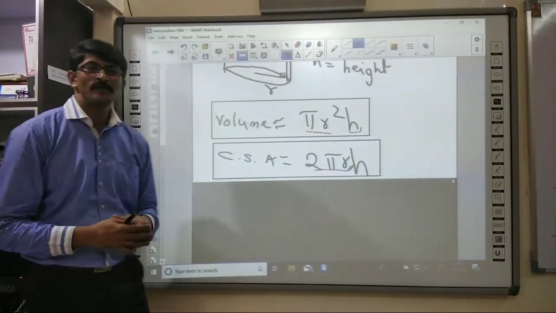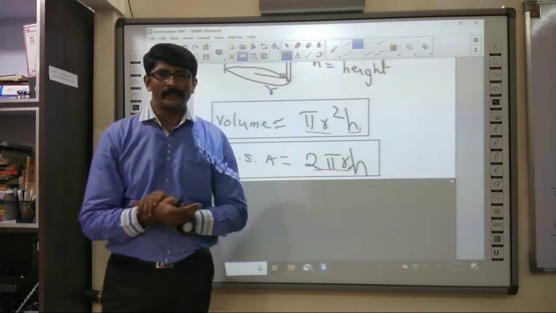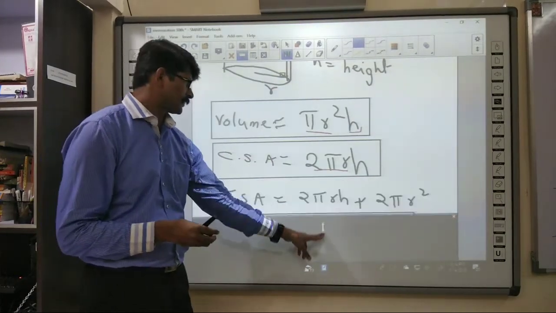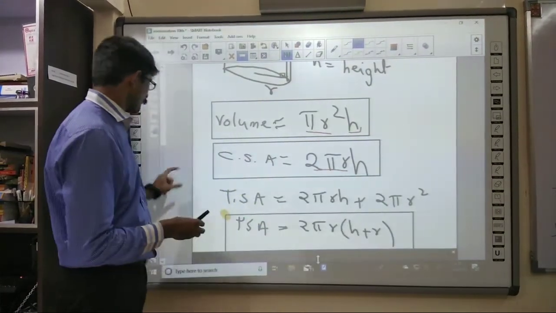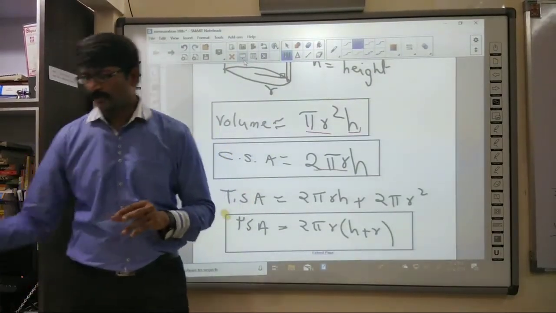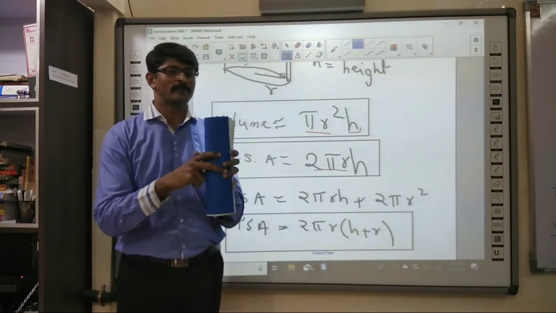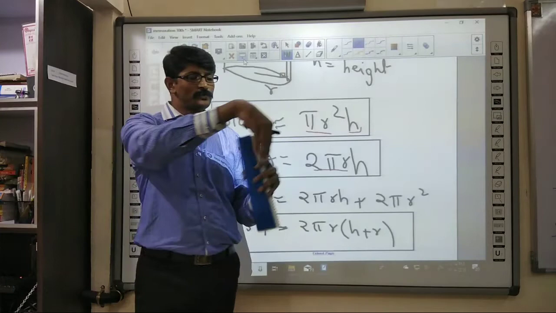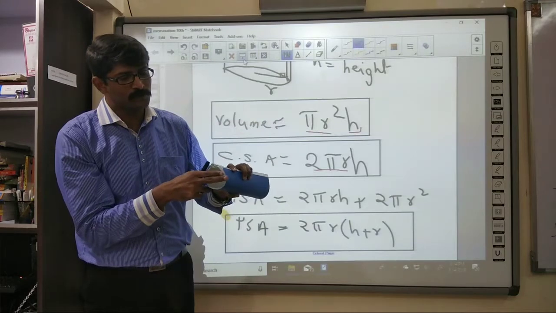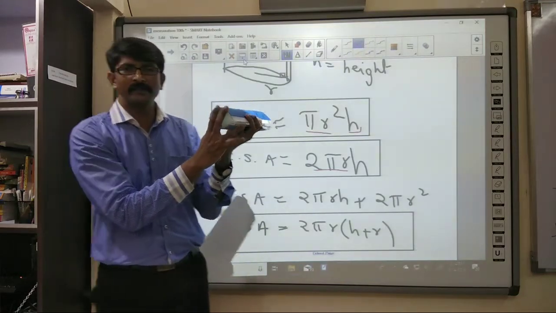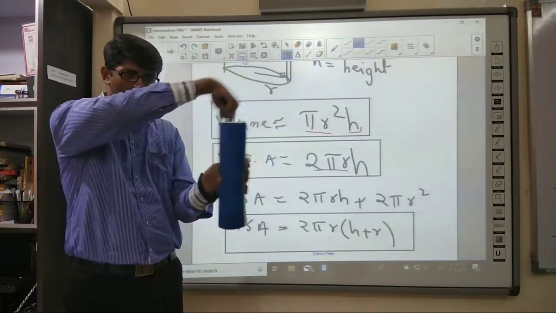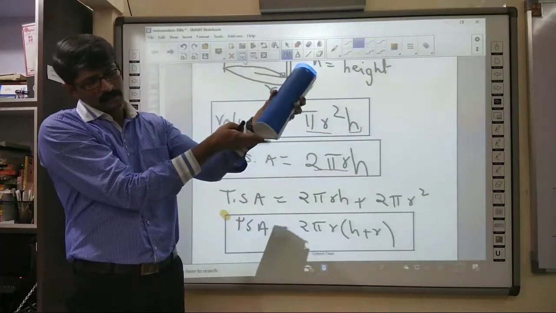And now the next thing is total surface area. See, many people do not understand the difference between the curved surface area and the total surface area. See student, it's very simple. I'll explain to you quickly. See, what is this total surface area? Total surface area means, suppose this is my cylinder, isn't it? So when I have got this cylinder, I have got this blue sheet around this cylinder. As well as, if you'll notice, there is one top circle and there is one bottom circle, isn't it? So we have got in total how many surfaces? We've got 3 surfaces, that is the curved surface area, the top circular region and the bottom circular region.